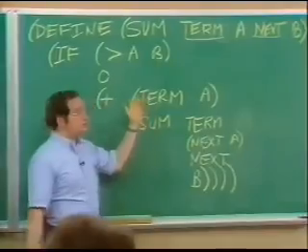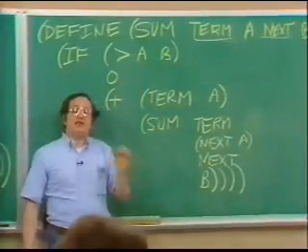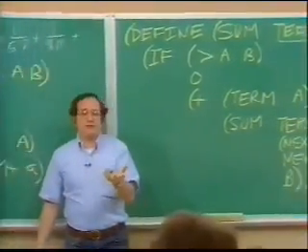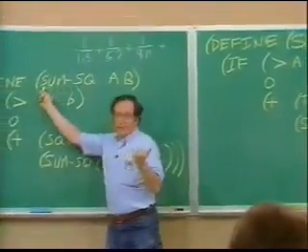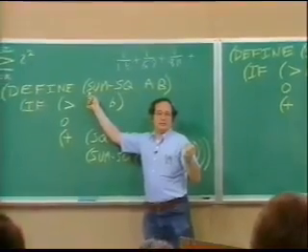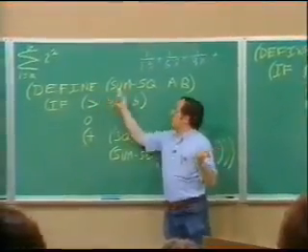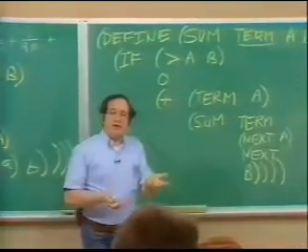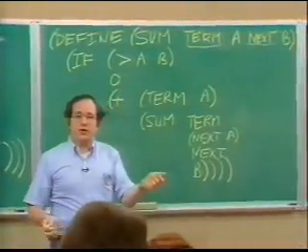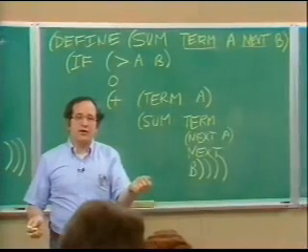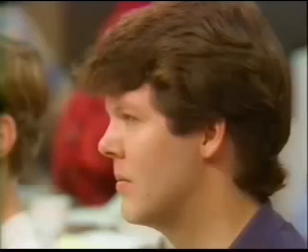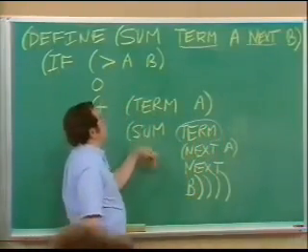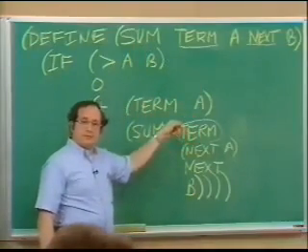What I have here is procedures can be named by variables. Procedures are not special. Actually, sum square is a variable which has gotten a value, which is a procedure. This is define sum squared to be lambda of A and B something. So the procedures can be named. Therefore, they can be passed from one procedure to another as arguments. What we're doing here is we're passing the procedure term as an argument to sum, just so that we get it around in the next recursion.